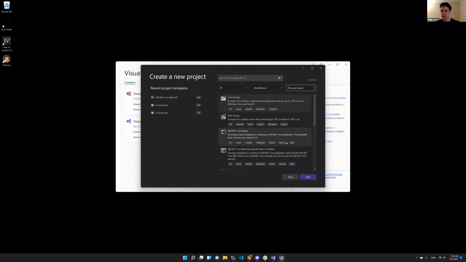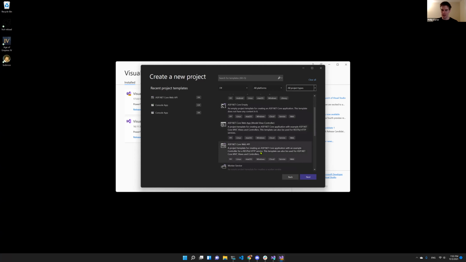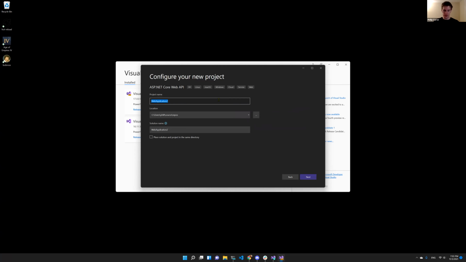F# is not for Windows GUI development. You can use it for that, but the Windows GUI stuff tends to be very, very C# specific, and a lot of the UI frameworks tend to not be as nice to use from F#. There are other ways to build F# UIs, especially for the web, with a tool set called Fable. I'm not going to cover that today, but it's something we can certainly explore. Instead, I'm going to cover some more web backend stuff. So I'll create an ASP.NET Core Web API, and we'll call this F# ASP.NET Core Web API. Fancy.